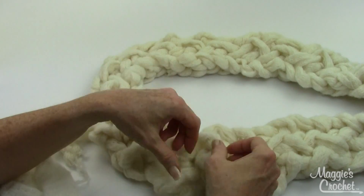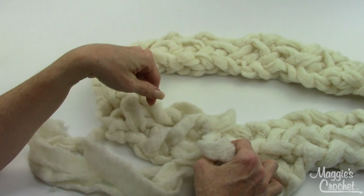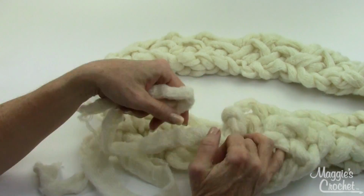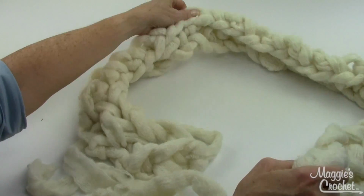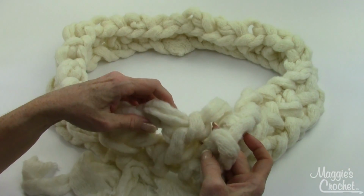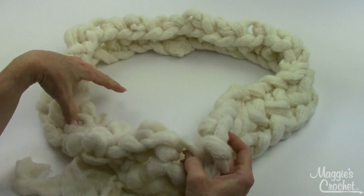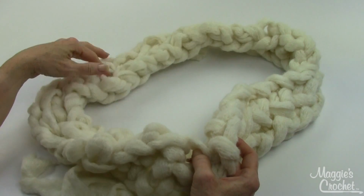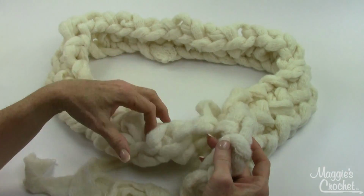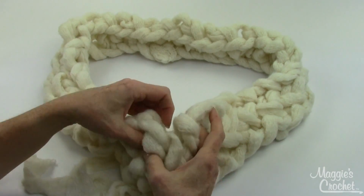you could wear this as a scarf, and maybe you want to fringe this. You could actually bind off earlier so you have more for a fringe, but it looks really cute to just fringe the scarf. Or you can make it go in one big circle like this and sew it together like this. Or you could twist this one time to give it a different look. You could twist it several times actually, or you could just wait and this will twist around your neck one time. So anyway, that's how you make it.